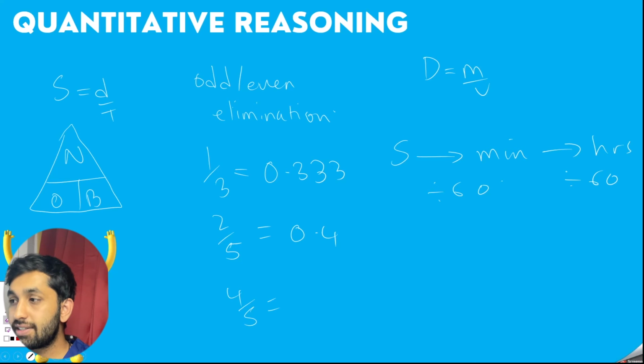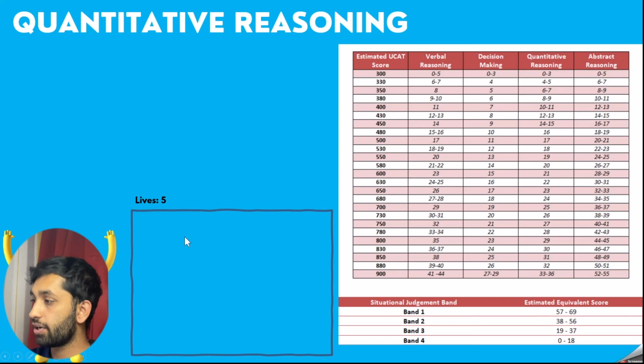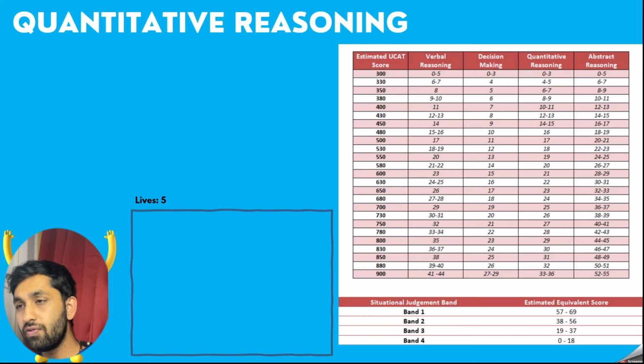So I didn't really give myself lives for quantitative reasoning, but I'm still going to put it up on here for you to have a look at the table as well. The reason why I didn't really give myself lives is because I felt like this was one of my strongest subsets. On top of that, if it was my strongest, then I shouldn't really be encouraging myself to miss out any questions. Obviously, triage when necessary, but I wouldn't encourage myself to miss out on that many questions.